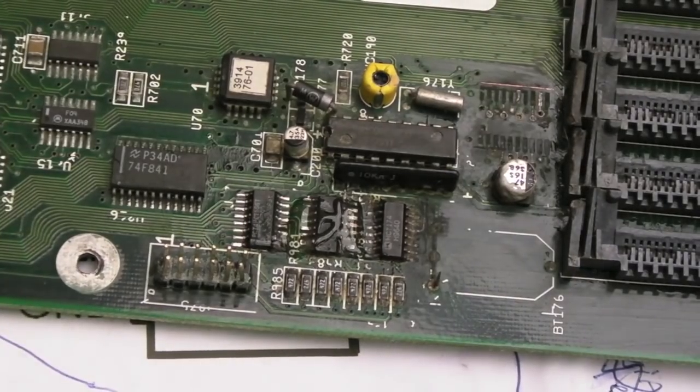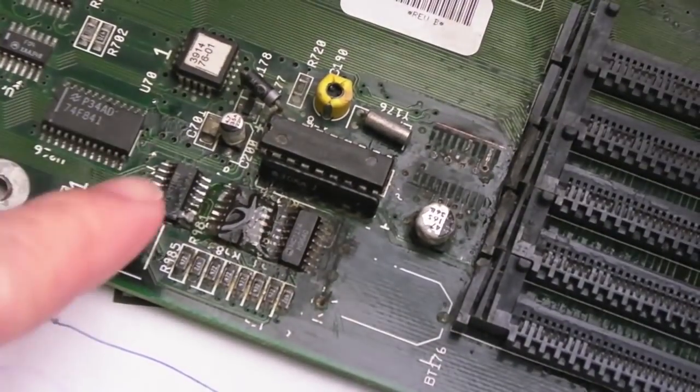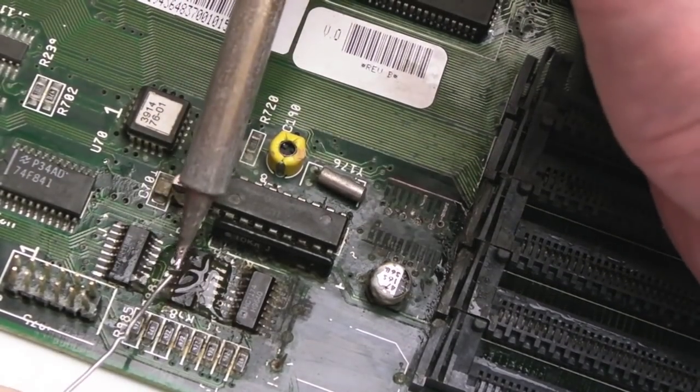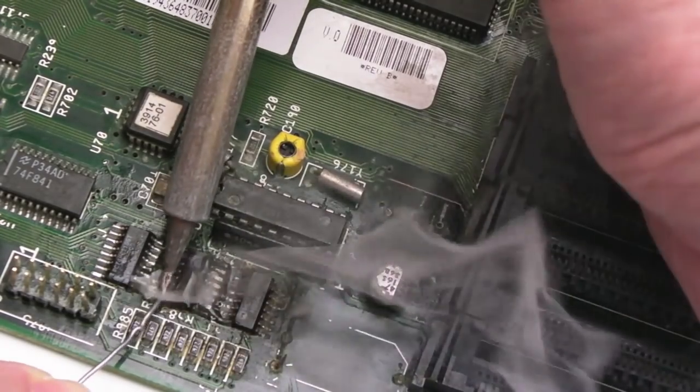So I realise I'm skirting over tons of this. I just cleaned up gently with a fiberglass pen. You can see that first chip there, that side, reflowed really well. This is the second attempt because this chip here has hardly flowed at all. But, you know, I will replace these. I've got some replacements for these chips.